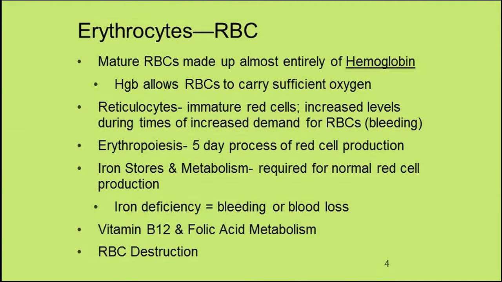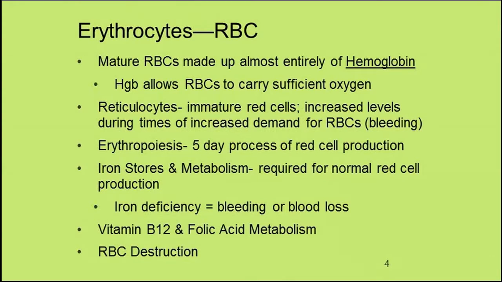Y'all remember hemoglobin is necessary for us to have sufficient oxygen. If we don't have enough hemoglobin, then we can't carry oxygen. So not enough hemoglobin equals not enough oxygen. So it's essential that we have enough hemoglobin in our body to carry enough oxygen, and hemoglobin is carried by red cells, so hence we have to have enough red cell production.